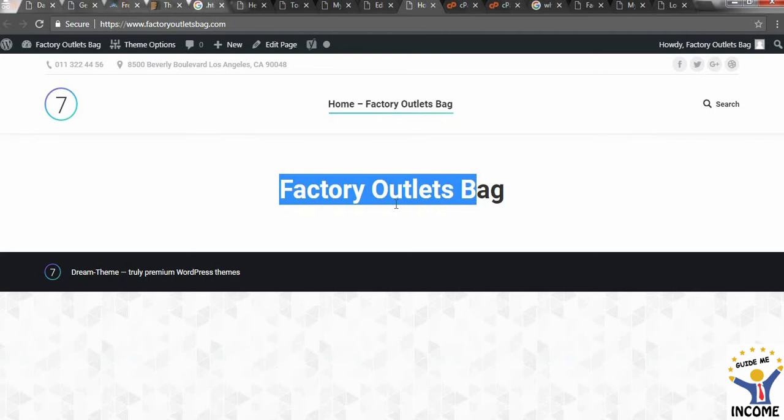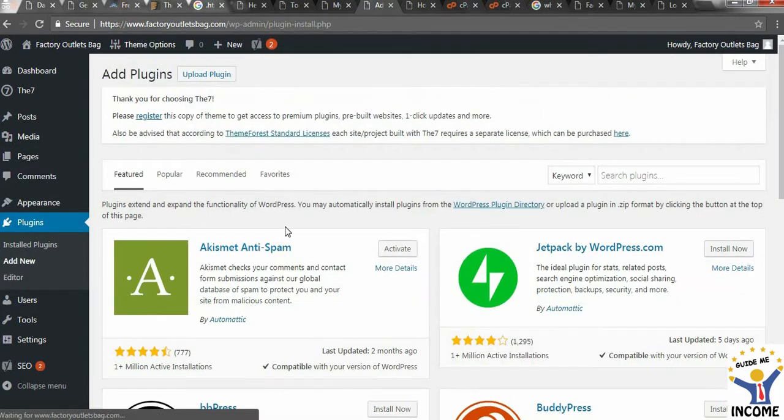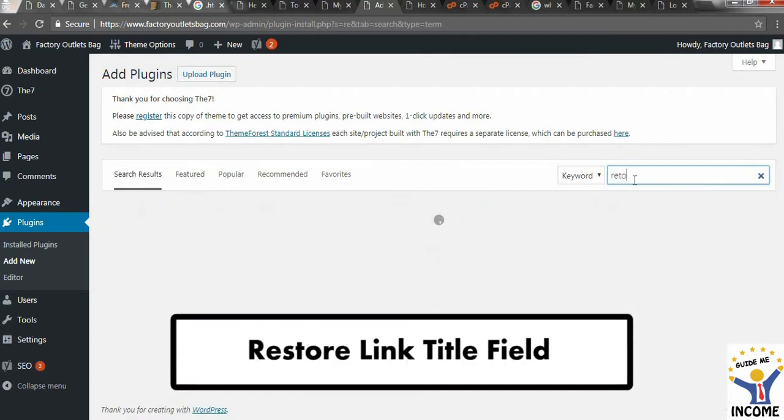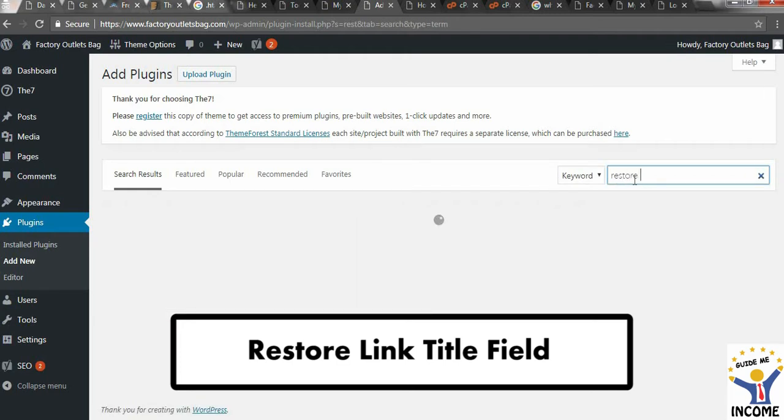And for my recommendation in terms of plugins, let me show you some of the plugins that should be recommended. So you just head down to plugins, add new. The most important plugins for SEO for your page will be Restore Link Title.